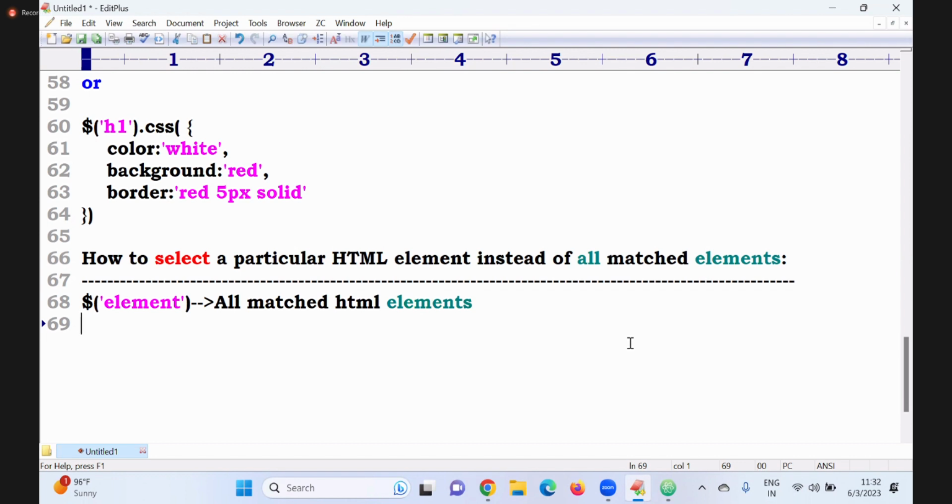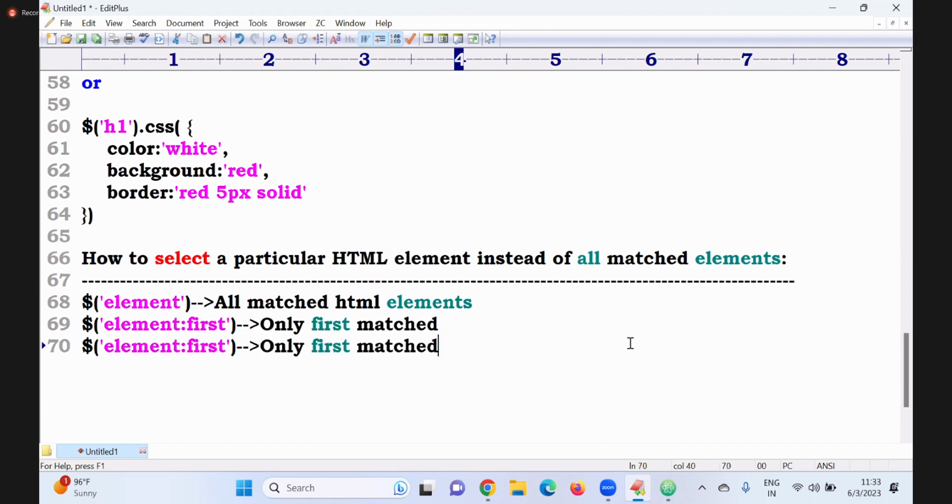First, dollar, element colon. What do I want to give? First. What is the meaning? Only the first matched. If I give element colon and give last, then the last will be provided.